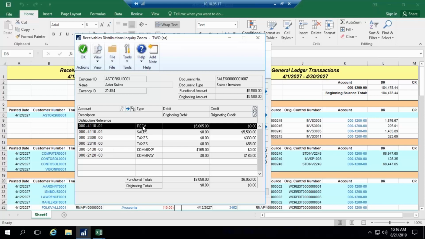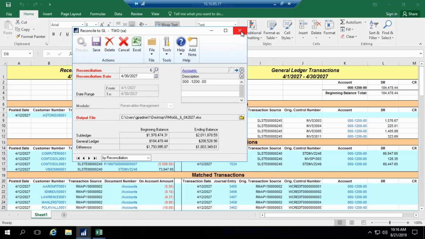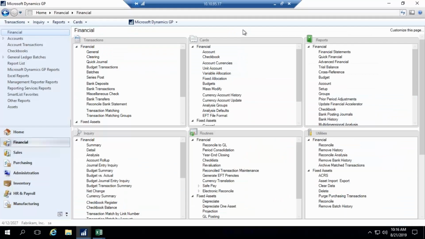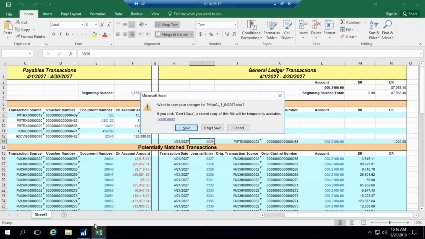Somebody overrides the payable or receivable distribution line, or the sales line, they repeat it. So either way, that tends to throw things out of whack, obviously. Again, my receivables subledger was out of balance for the beginning balance, so I would want to track it back and figure out where it first got out of whack. I'm going to close some of these real quick.